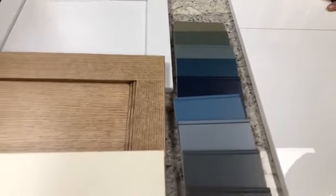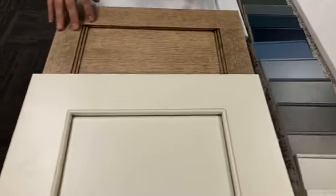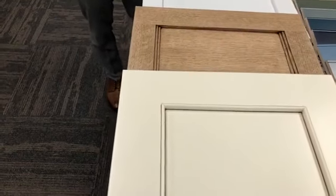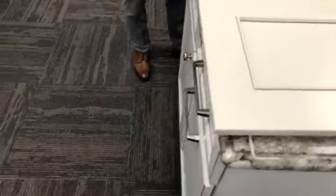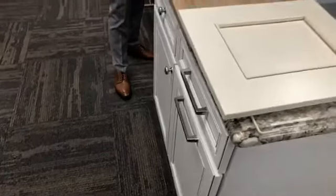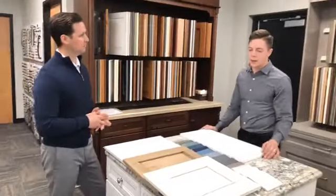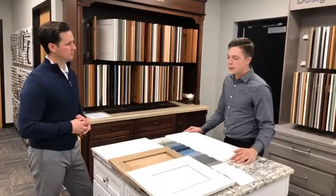Yeah, I've also seen the natural wood elements that people still want to incorporate too, so it's not so stark, black and white. Whether that's in floating shelves, which we offer as well, or just little pops in the island or uppers, lowers. Yeah, there's all kinds of accessories, but with the colors, I would say they're definitely doing the two-tone. People often do the white, and they'll do like a beach tone wood, or a nice dark wood.